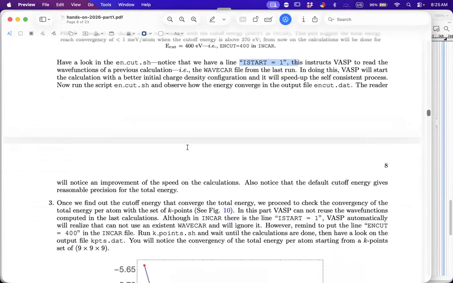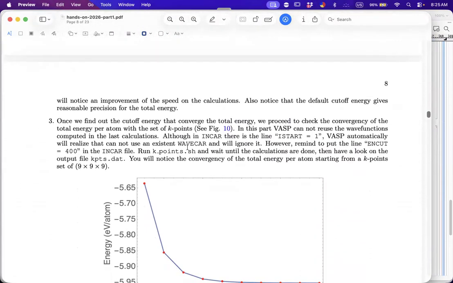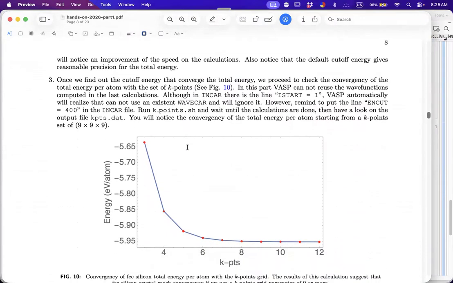Now, what we are going to do is find the convergence on the K points, right? The convergence on the K points is related to the reciprocal space. As I mentioned, all these calculations we do in reciprocal space are a consequence of using periodic boundary conditions, because we have to use Bloch functions, something that we are going to see next week in the theory. Because of that, we use the reciprocal space, and in that space we define the first Brillouin zone.